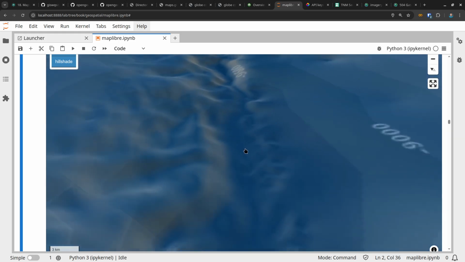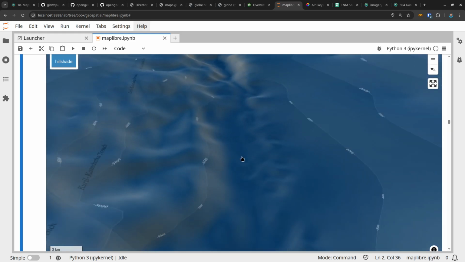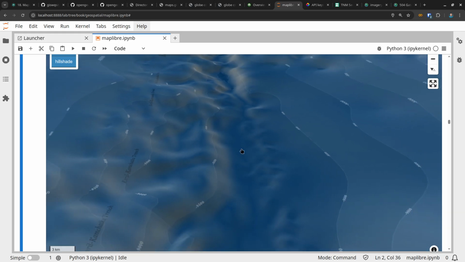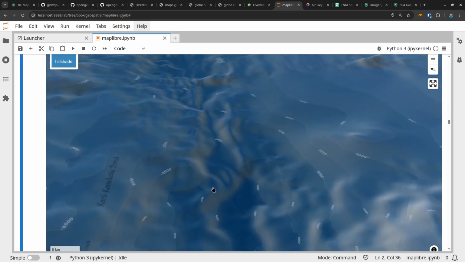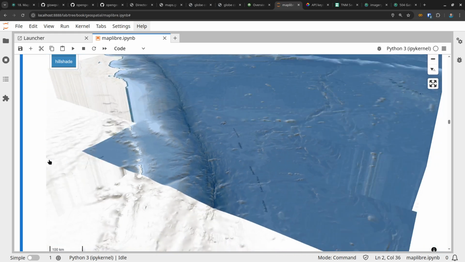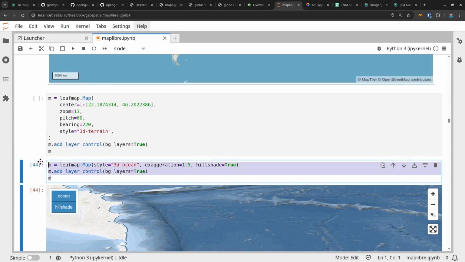Not bad. You won't be able to see this one using Google Earth. Google Earth has that data, but you don't really see it in 3D. But here you can see the contour, all the stuff, using 3D, and it's super easy to do. Just one line of code. Exaggeration means how much the elevation differences are scaled. So 1.5 is going to multiply by 1.5. If it is 1,000 beneath the ocean, it becomes 1,500.